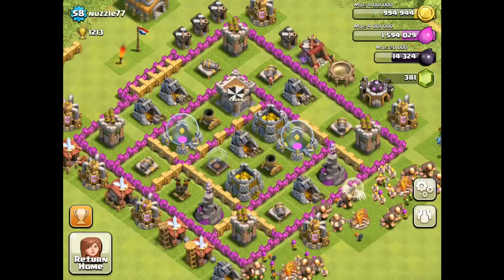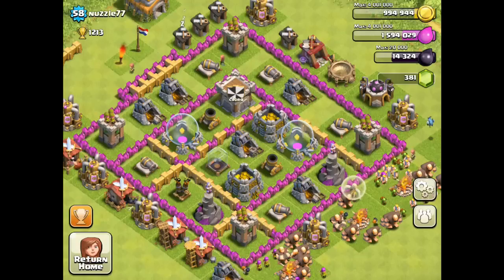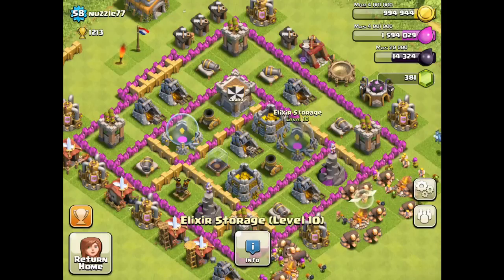But my point is, say you had 1 million in each gold storage, and say in each elixir storage you had 100,000. So you've got 10 times as much gold. Just take your elixirs and move them to the less defensible spots. So just spread them out more. And then your golds, leave them in the center where it's the most protected.